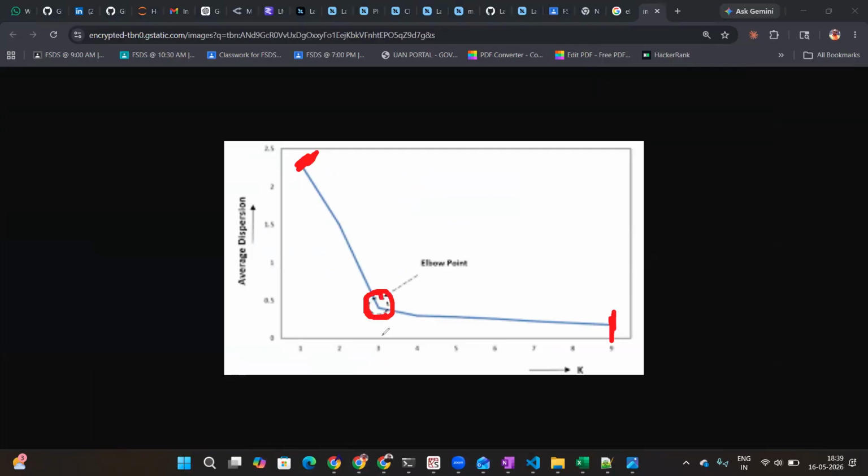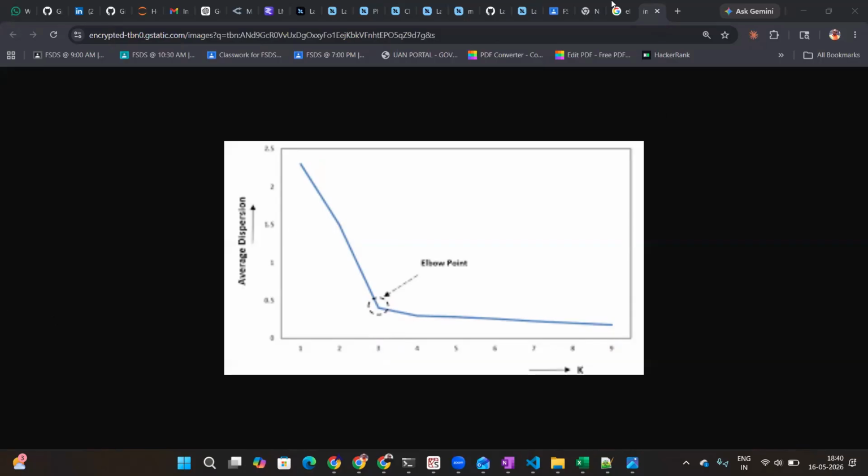So that means how many clusters can I make? Three clusters. Do you understand now how to decide which clusters you can make, based on what, guys? Based on the elbow graph. Team, are you clear? So can you answer me how many clusters you make from this graph now?